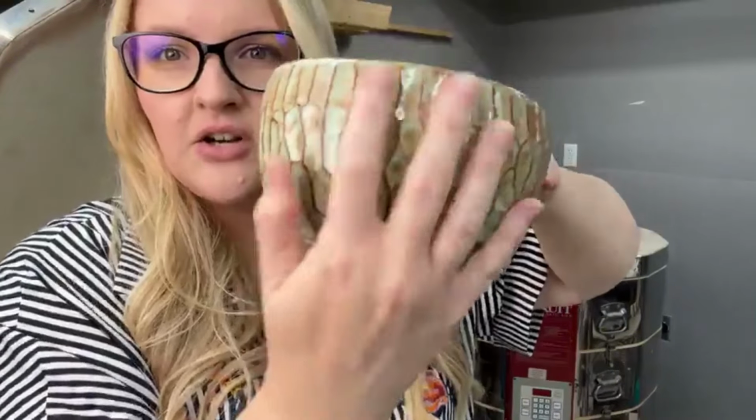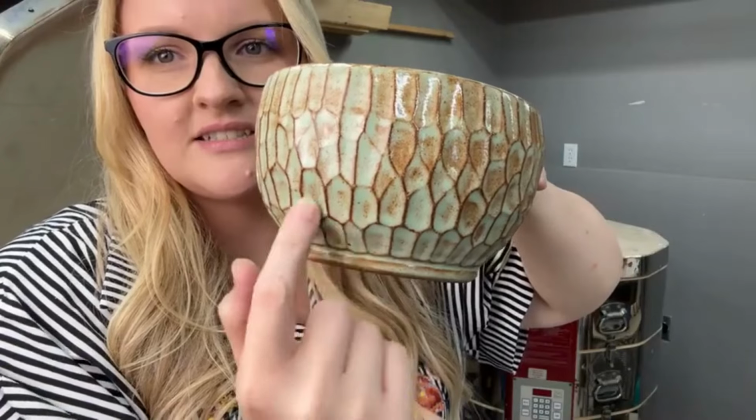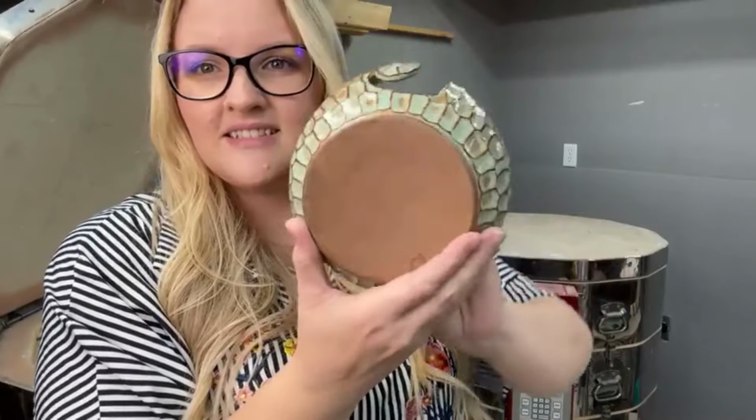Yarn bowl. I did this carving texture, which is so nice when the glaze breaks over it. But very pretty. Love it. Looks good.